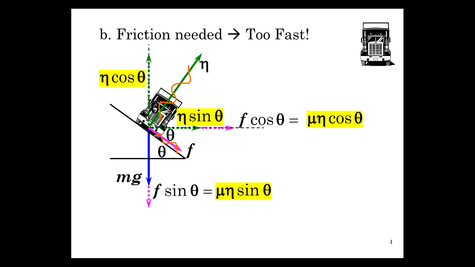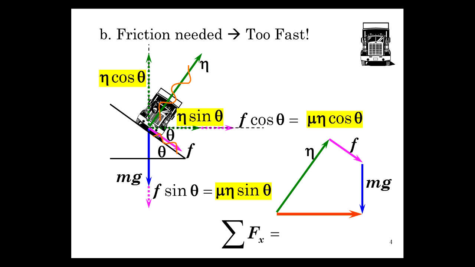Let's take a look at the vector diagram that describes the situation. We have the normal. Hooked onto that we have the friction and the weight, which all add together to give us a centripetal force that's pretty large in this case. We're going fast, remember? So we would expect the centripetal force to be pretty good size. So the sum of the forces in the x is Fc, which is mv squared over r. In the next slide, we're going to show how both of these, n sine of theta and mu n cosine of theta, comprise the forces in the x direction.